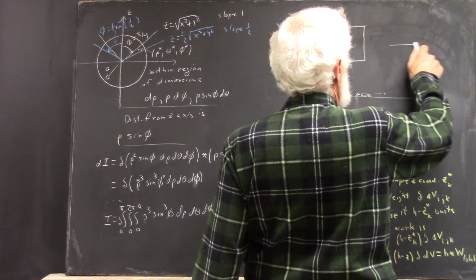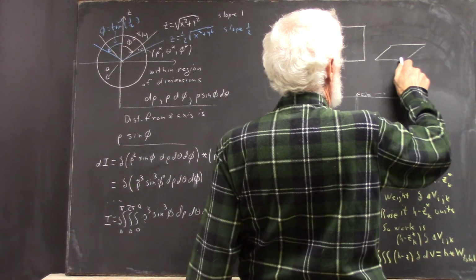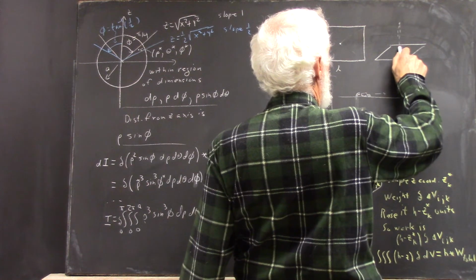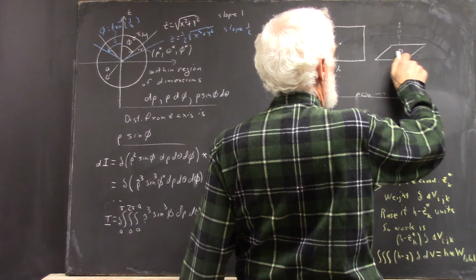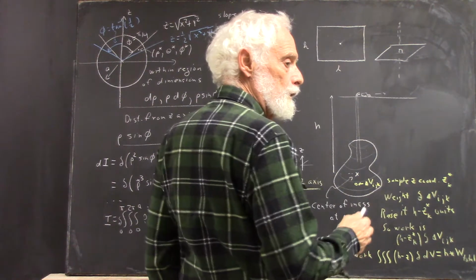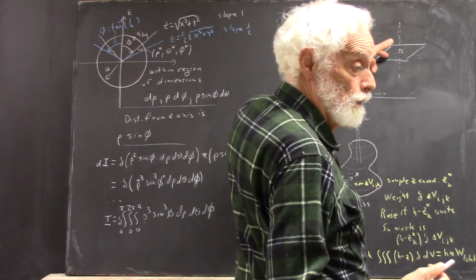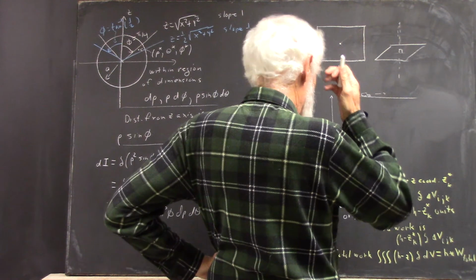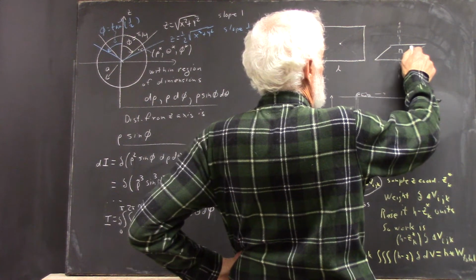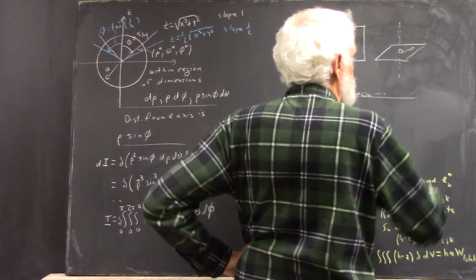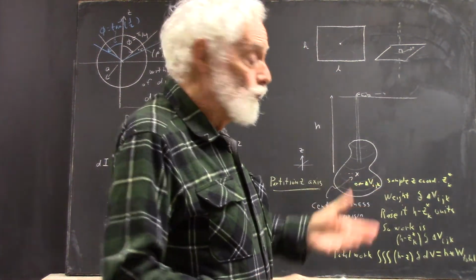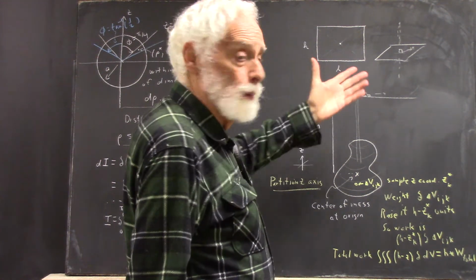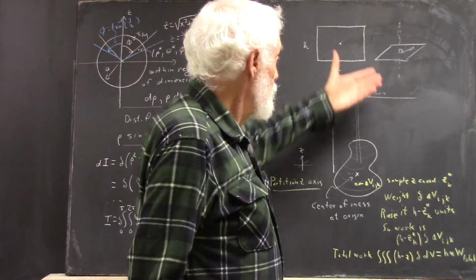But what we're really probably talking about here, and the book isn't very specific, is about an axis perpendicular to the plane of the laminar region. So it becomes a matter of sample point out here at the distance from the center of mass. You've got to sum that up. It's reasonably straightforward. Once you have that picture, you should have no trouble doing it.